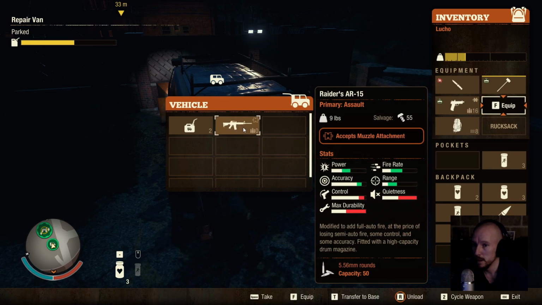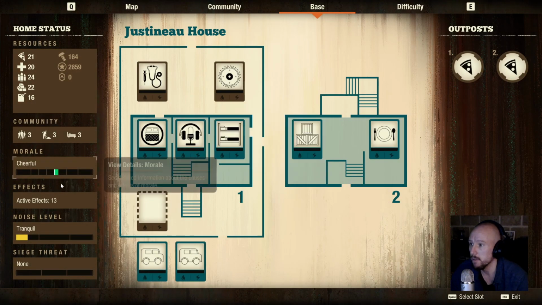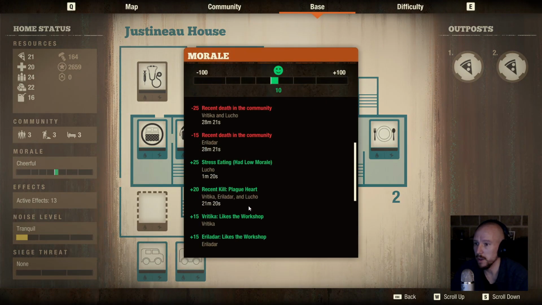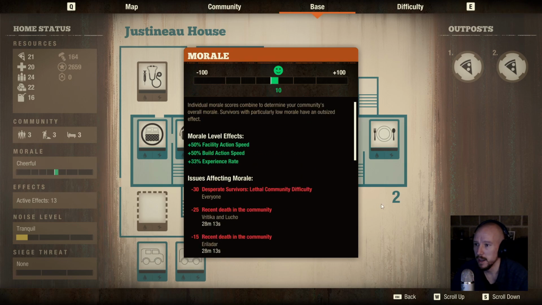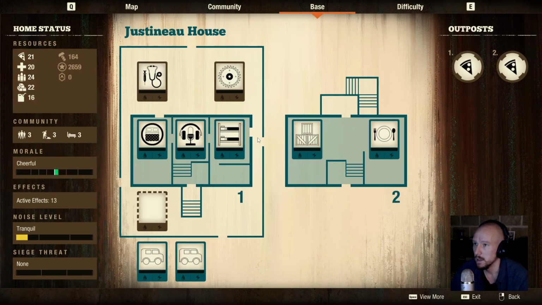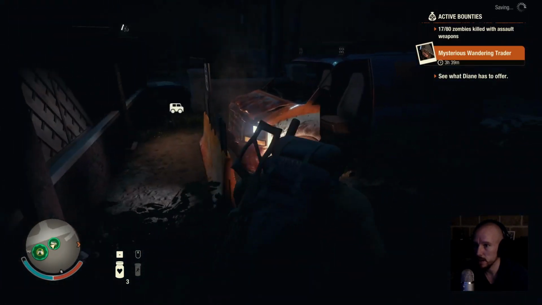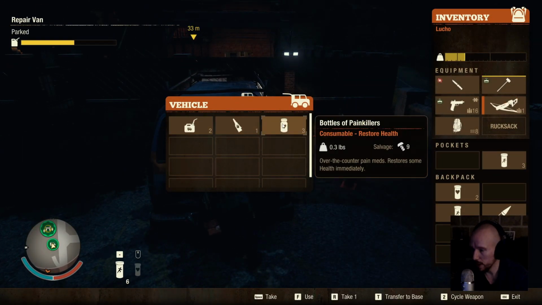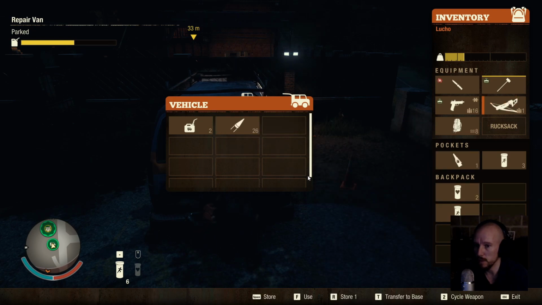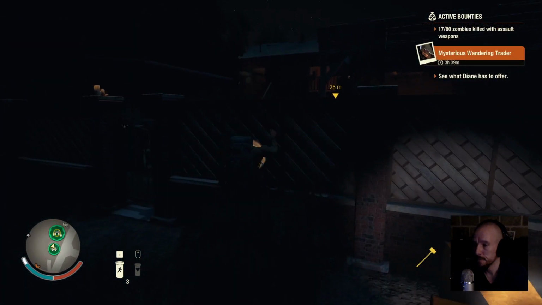Well, there goes our first death. And how's that too? We just got his brother. Stress eating. Had low morale. Okay. Alright, well, that's unfortunate, but we've still got three characters, I suppose. We kind of almost destroyed our van getting back here, though, so that's a problem. Also, I need a bit more fire.